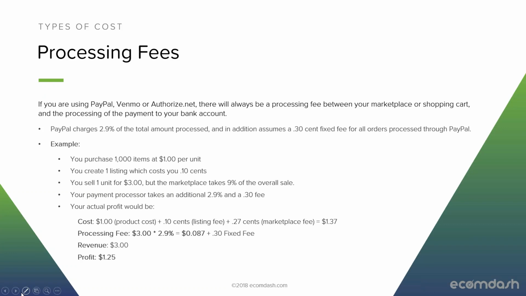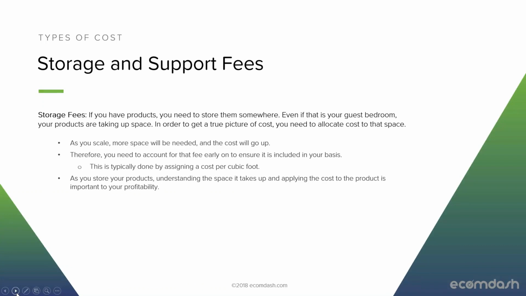$1.25. So again, it just keeps going down, and this is all simply to stress there are a lot of fees that come with selling online, and knowing about them ahead of time and being able to track them and price your products properly can ensure that you're able to make money on these listings, instead of losing money and then being out of it very quickly, because it can happen very quickly with these various costs.